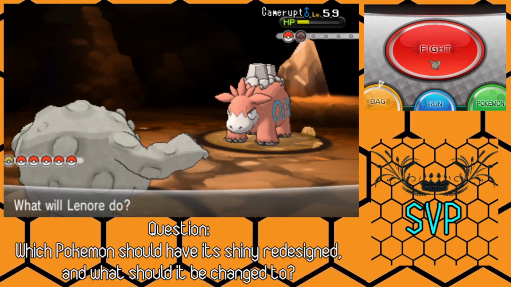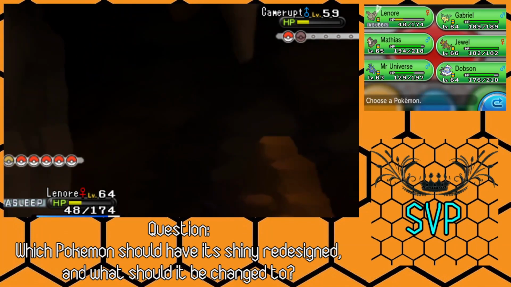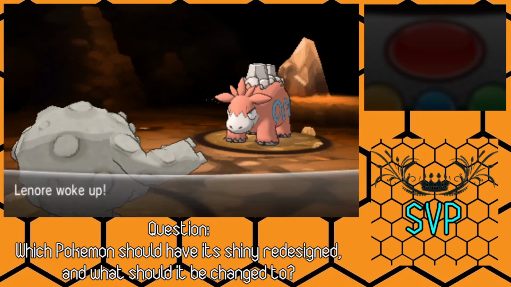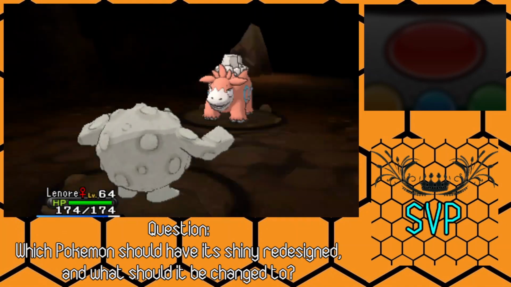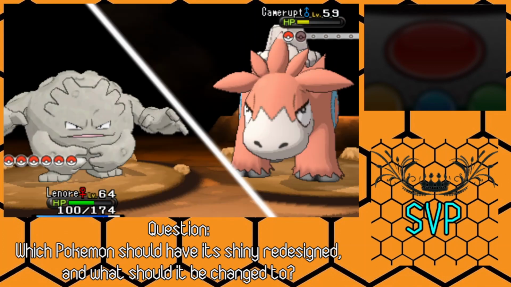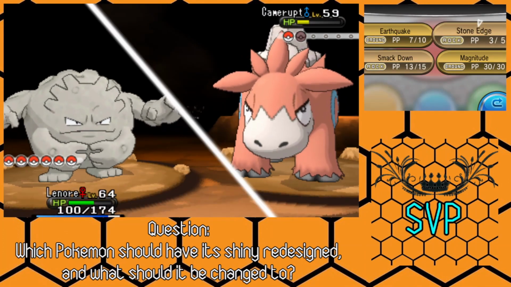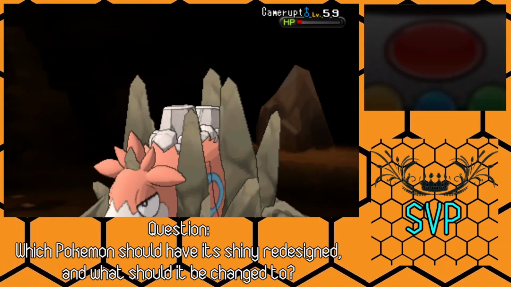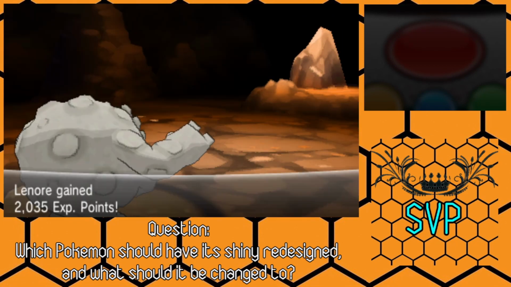Because if that's a crit and I Full Restore, then that's going to be helpful. Maybe we live. I don't think I get anything out of swapping. Let's just Stone Edge again. Although it was probably the better swap, I don't think I get anything out of swapping to Matthias.